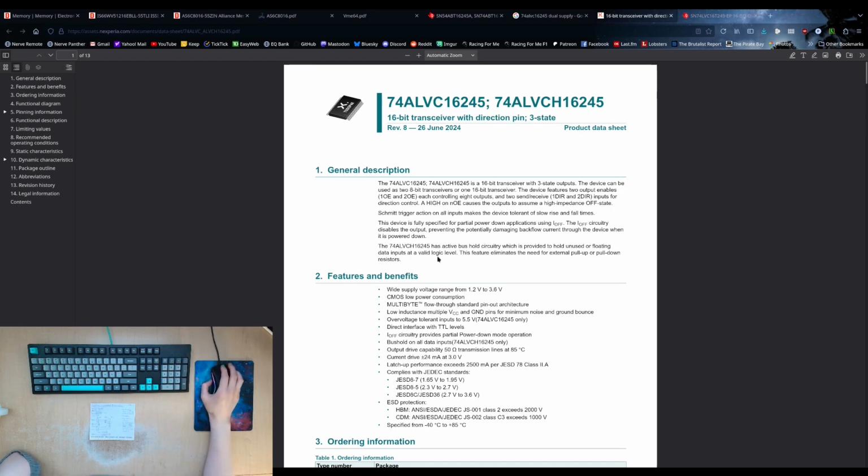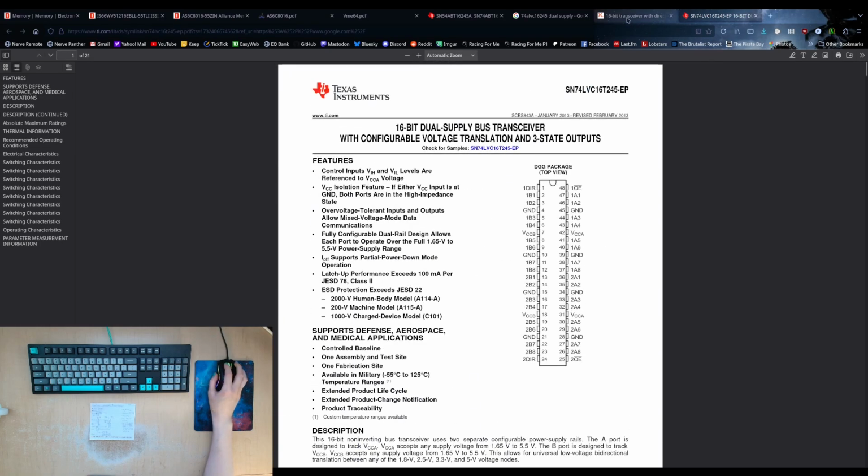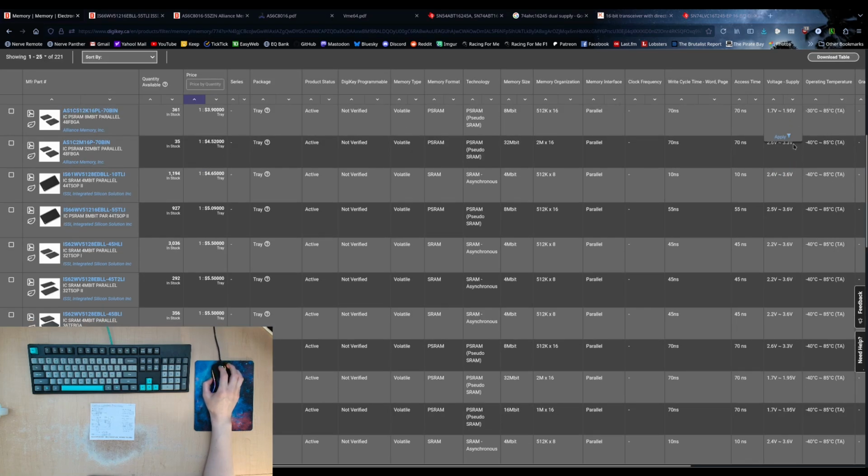Oh, I think I actually have the ALVCs in stock. I should check that and maybe buy some regular LVCs. It says wide supply voltage from 1.2 to 3.6. What? That's not wide. I mean, 1.2 is, so we could go even lower. Like this one is 1.65, and well, that one's like 1.6, 1.7, or no, 1.8, right? 1.8 is the middle of the range. So that's like 1.8 volts. So that would be fine on an LVC. We wouldn't need an ALVC for that. And I think everything else is either nominal 3.3 volt, or you could go anywhere from that.